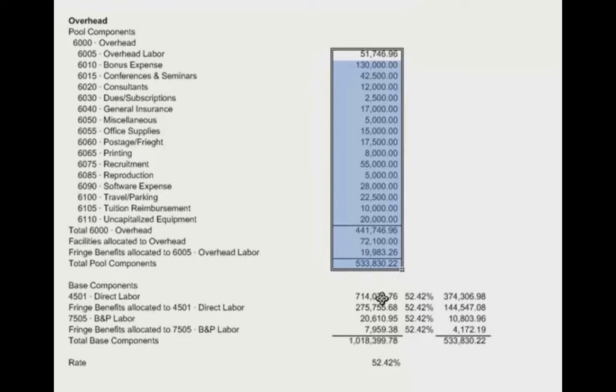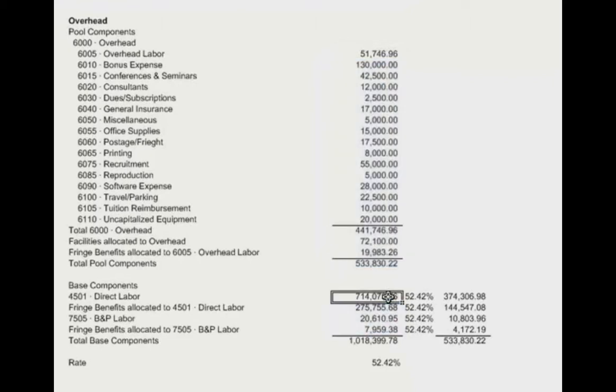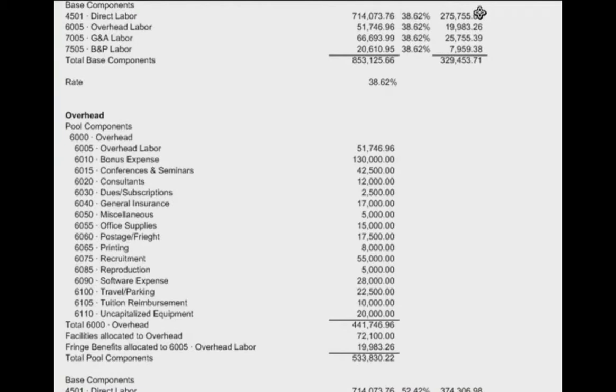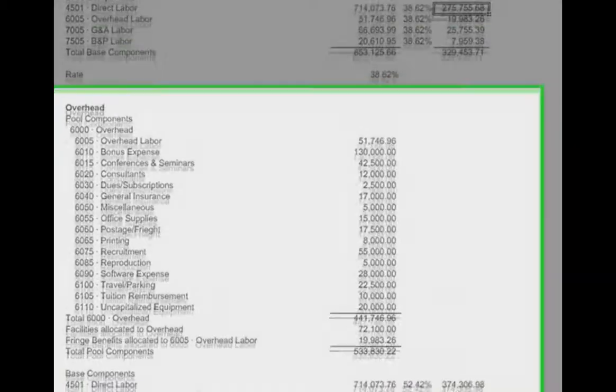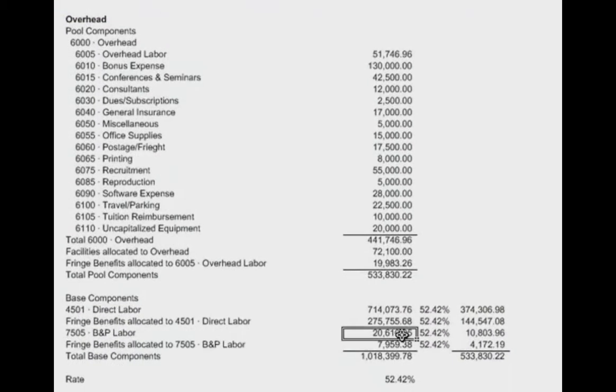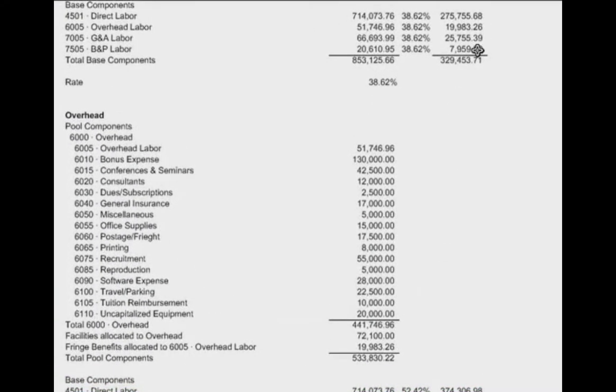We then have our base elements. We have our direct labor coming from QuickBooks. We have the fringe allocated to the direct labor, coming from our fringe allocation up above. We have our bid and proposal labor coming in from QuickBooks, and the fringe allocated to the bid and proposal labor, again coming from our fringe allocation above.